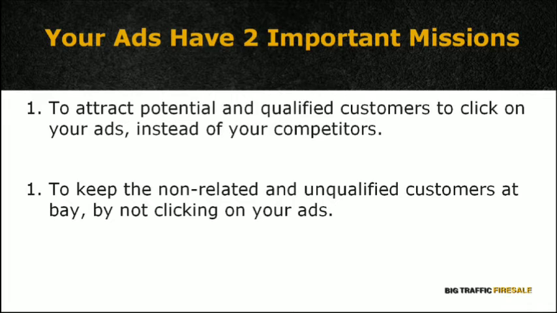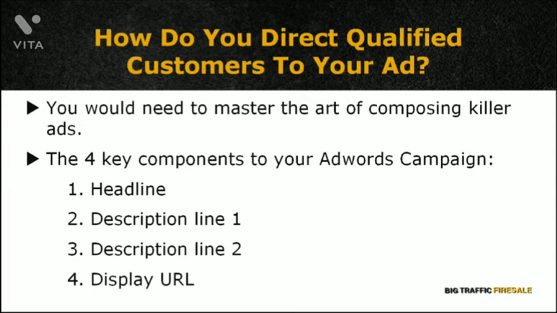This concludes that when you have more relevant clicks, you generate more sales. When you do not have unwanted traffic clicking on your ads, you would eventually save more money, which adds to your profit margin. Now, the question is, how do you direct the qualified customers to your ad? Well, you'd need to master the art of composing killer ads.